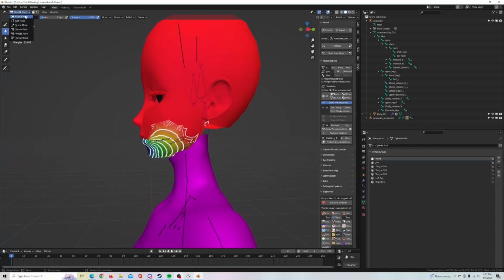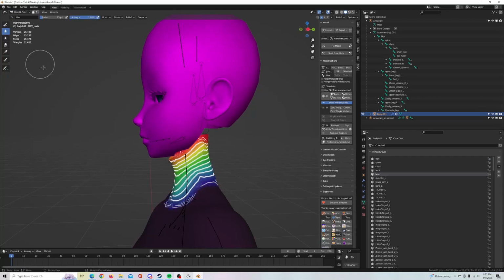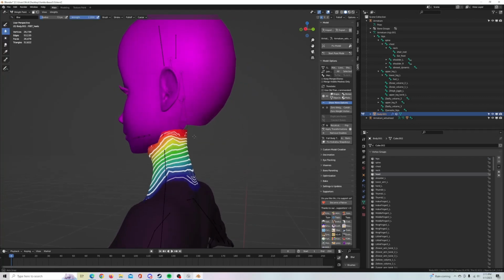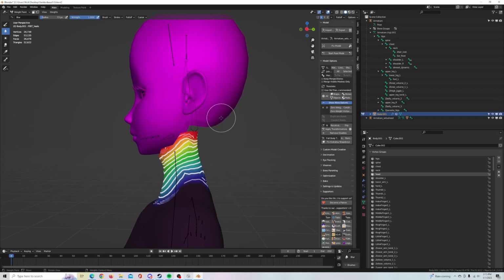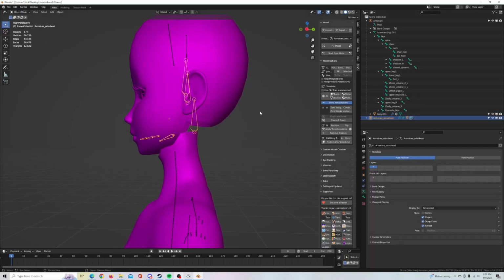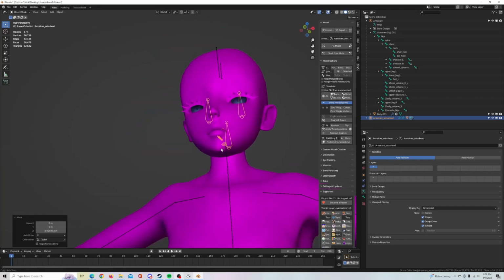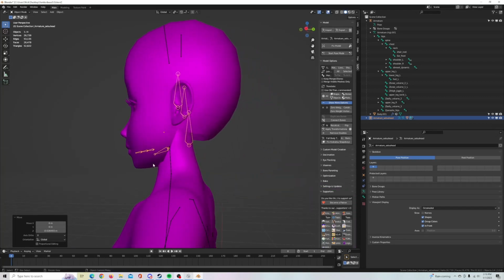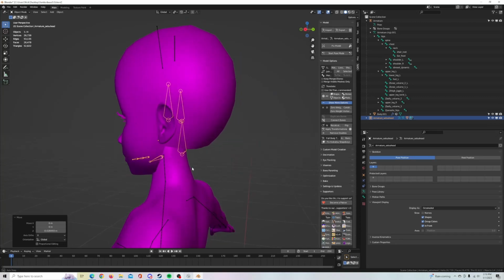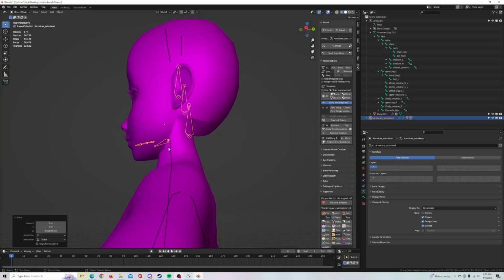So if you look closely and you compare the two weights, what you want to do is make sure that when you're placing a head, it's going to be somewhat close to the red weights on the neck. Because if it's not, if it's too low, Control Z, if it's too low, like down here, what would happen is when you move your neck, the neck would cave or move in a certain way that's not flush with the head. So you could get awkward clipping, awkward rotations, things like that.